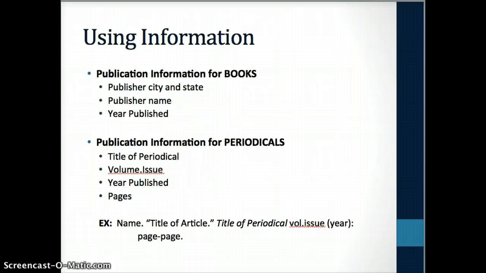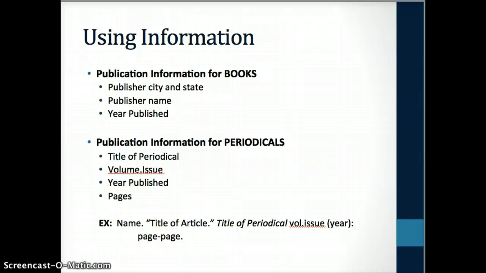After you have your author's name and the title information, you always have publication information. And this is where you need to pay attention to your source type. Books and periodicals are different. For a book, you need the publisher's city and state, but that information does not go into a magazine citation. So for a book, you need a publisher's city and state, the publisher's name, and the year published. And again, all of this is in your Rules for Writers handbook. It's a matter of taking out your handbook, opening to the page, and following instructions.